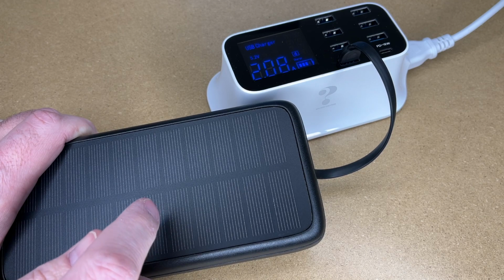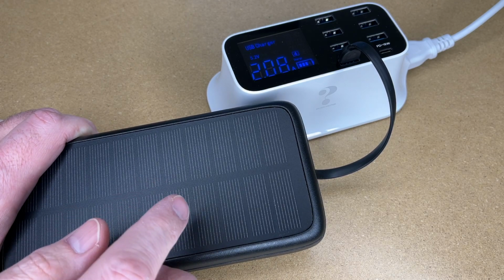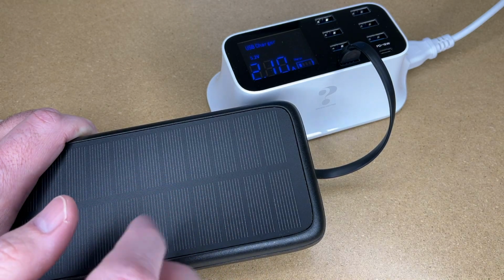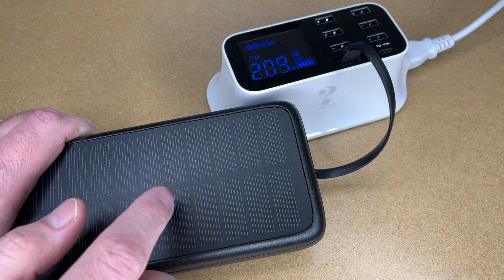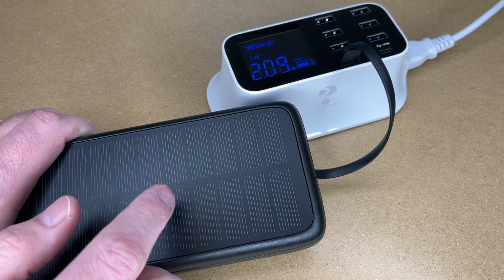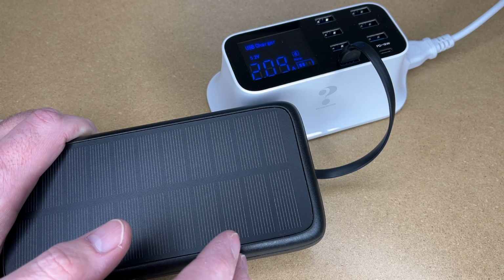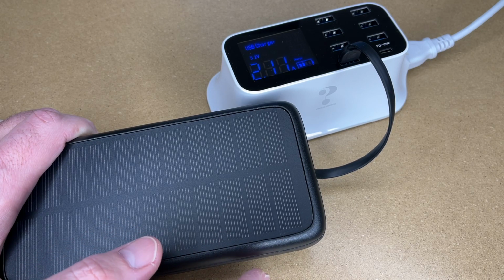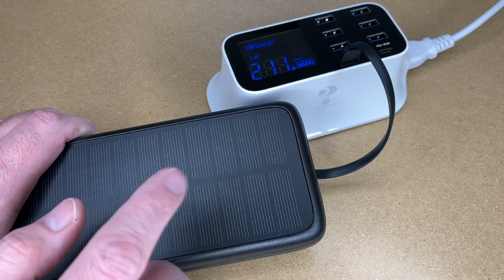So this has a solar panel on it. It's a 1.9 watt solar panel. Now you can't expect this or any other battery pack like this to be depleted, and when you stick it out in the sun, it just charges the whole thing up in like an hour. That's not how it works. Solar charging tends to be pretty slow. So what you would want to do, before you take this with you, is to charge it up fully. If you're going on, say, a weekend camping trip, charge it up before you leave, and then when you have the opportunity, set this out in the sun to top off the charge.